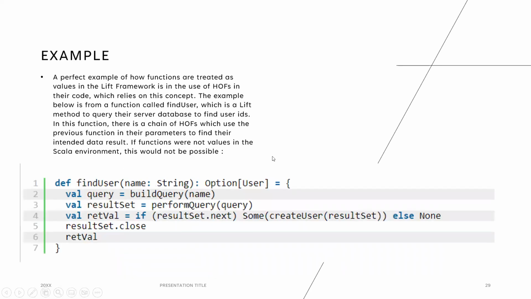This was also pulled from the handbook. I thought this was a great example because it actually has 3 higher order functions in a row, converting the return value of these higher order functions into a result, and then performing more higher order functions as well. So it's basically like 3 higher order functions nested within themselves. And the reason why they can do that is because it's treating them as values and not as functions.